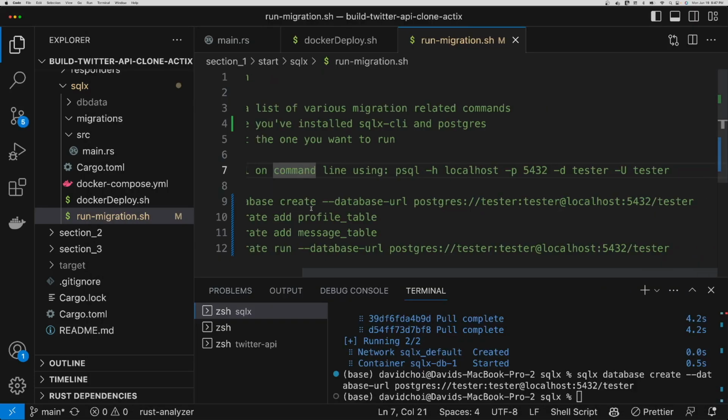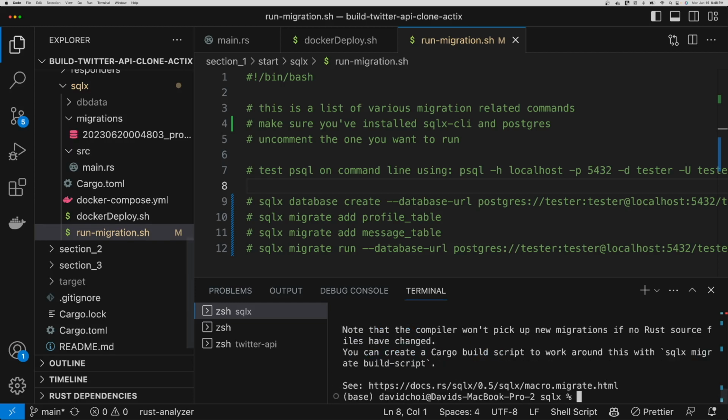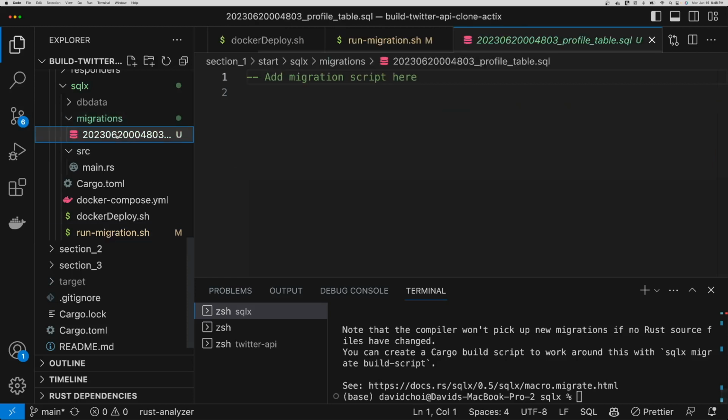So then after that, we need to create our database schema. So the way that I'm going to do that is, in order to demonstrate the modifiability of the schema, I'm going to create a migration independently, run that, have everything up and running, and then I'm going to modify it subsequent to that. So we copy the SQLx migrate add profile table, and then that gives us inside of the migrations folder this file.